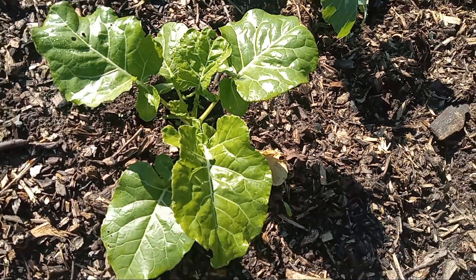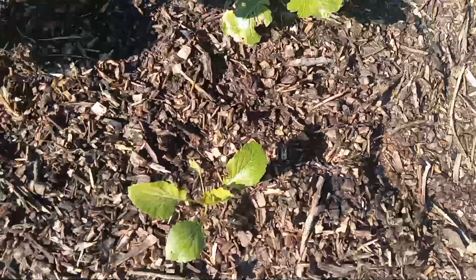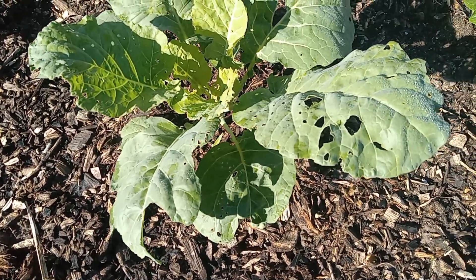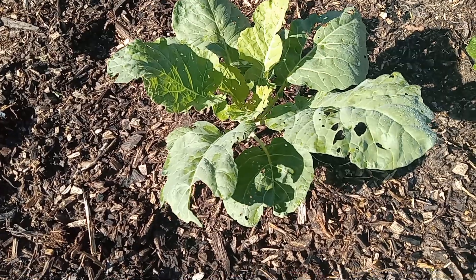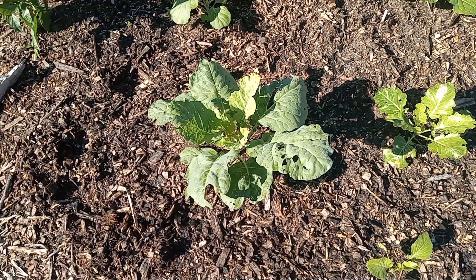You see the greasy leaves? And I'm going to show you one that's not greasy — those greasy, those greasy. See how dull that is? The bugs have been working on my plant, so I gotta get out here and spray them a little bit. But they been working — that's alright. If they don't want to eat it, you don't want to eat it. So it's all good.